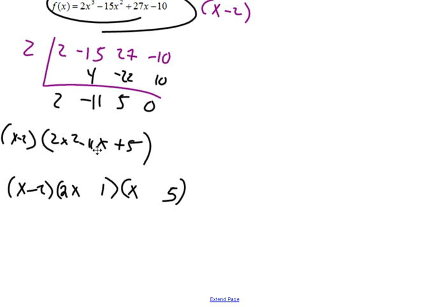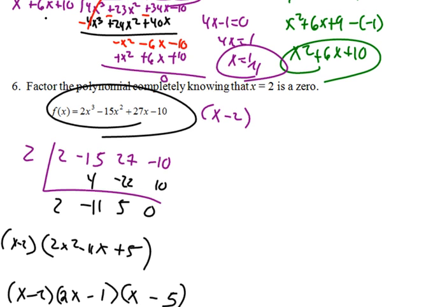And let's see, I want negative 11. So I suppose at least one of them has to be negative. Actually, both do, because I want that to be a positive 5. So let's see if that works. 2x squared, that gives us a negative 10x minus 1x, which is our negative 11x, and negative 1 times negative 5 is our positive 5. So there would be our 3 factors right there.